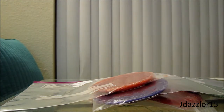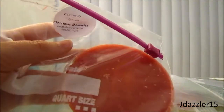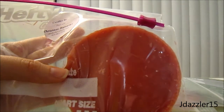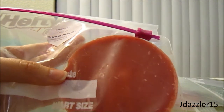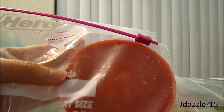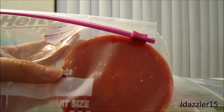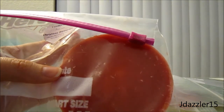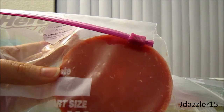So that's that one. And then the next one I also melted at my parents' for Thanksgiving, and this is Christmas Memories, and this just smells so good. I really like it because, you know, I don't like cinnamon, and this is just like berries and sweet citrus, and everyone liked this one too because it was very faint. I don't know if it necessarily reminded me of a cozy Christmas, more of the brisk snow air or cold air Christmas.